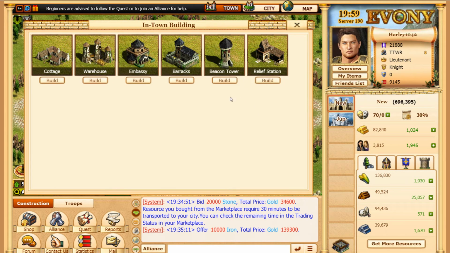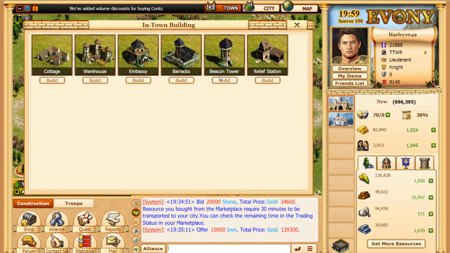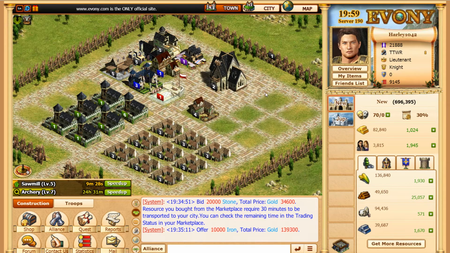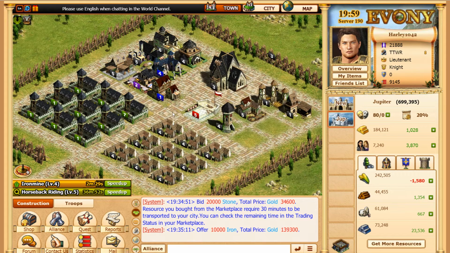So there's some buildings I haven't built because it's pointless. I mean, a release station would be solid to build, but I'm not going to. I don't need an embassy or a beacon. Beacon shows if somebody's attacking or if you're attacking. But I'm not going to be attacking anybody in the city because the city will be gone beforehand. Embassy is for if clans want to reinforce your troops. So as you can see over here, I have it to where my clan members can actually reinforce my troops. So it's important to have that checked.